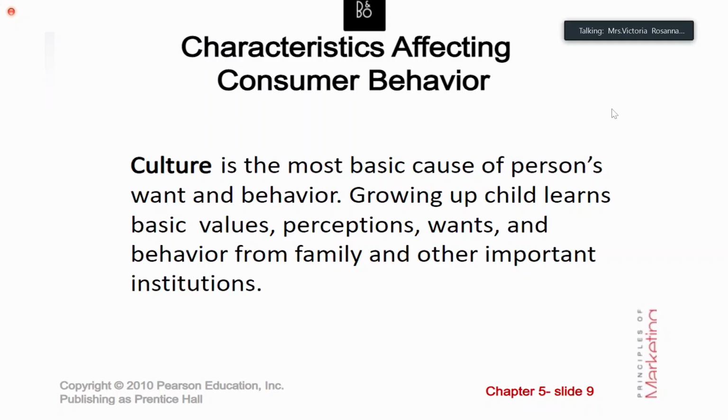really the basic cause of a person's wants and behavior. From the culture in which he has been brought up, most of the purchase behavior is also reflecting the culture from where that person is coming, right? From small to grown up, they are learning the values, perceptions, wants, and behavior from the family where they are being brought up, and also from some institutions that they are associating with, right? It can be from the family, the schools, or the worship places, the relatives, the villages or whatever, right? So from there people are learning many of the aspects.